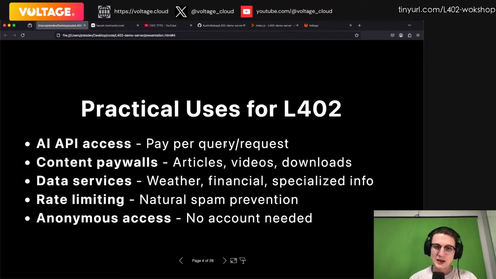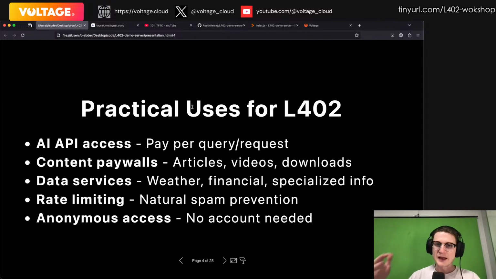We've got rate limiting, so this can be a natural spam prevention. Maybe you do have the free data source, but you're like, it's free, but don't request 1,000 times. If you request 1,000 times, I'm going to have to make you pay. So that's kind of the rate limiting use case, and then anonymous access, which I'm just hounding on here because I think that's super powerful with this protocol.